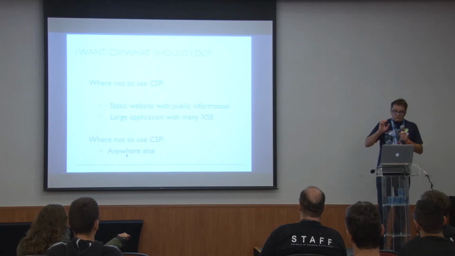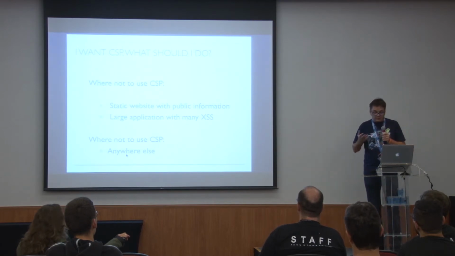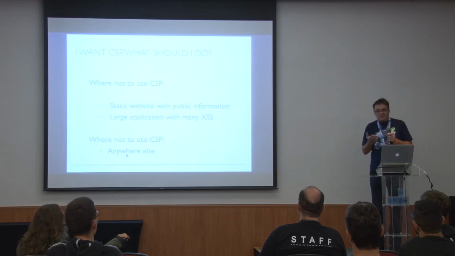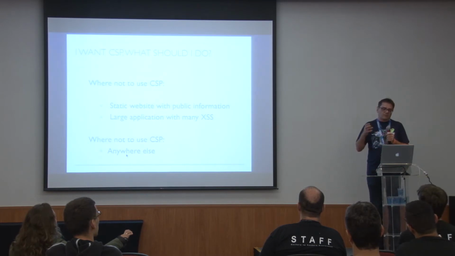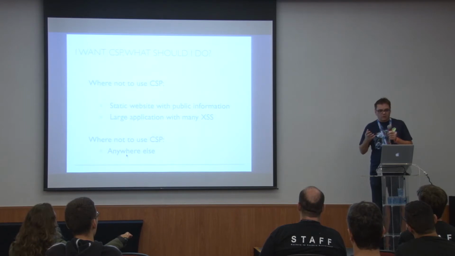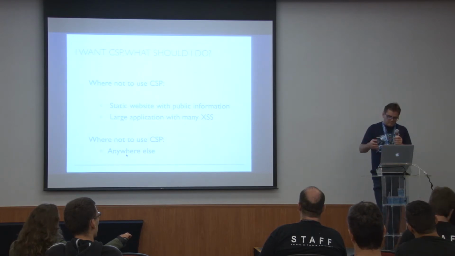Okay, now if you want CSP, what should you do, and do you really need it? You don't need CSP if it's a completely static website, because there is nothing to protect from, especially if the static website doesn't store any state. Or if you have too many cross-site scripting bugs, you will be buried under violation reports that browsers will send you, and you won't be able to triage them; you will be overwhelmed by the reports that browsers from all over the world are going to send you. So start with something small, and we'll go over it.